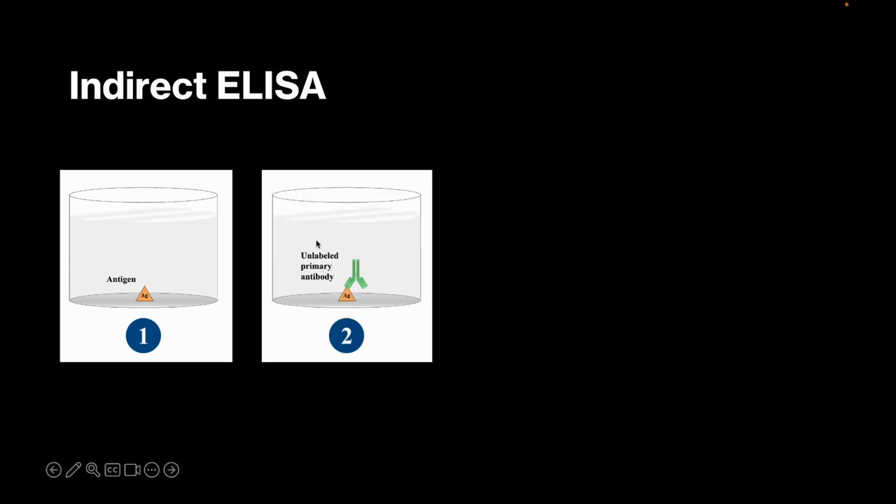So what we do in indirect ELISA is the first step is the same: the antigen is coated, like you immobilize the well with the antigen of your interest after purification, and then you put an antibody, the primary antibody, which is specific for the antigen. But in this case, this primary antibody is not linked with any enzyme. So as you can see here, this antibody is not linked with any enzyme as in the case of the direct ELISA. So we save money, so it's not that expensive now.